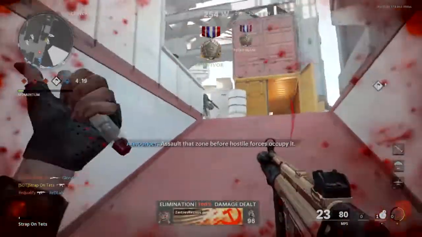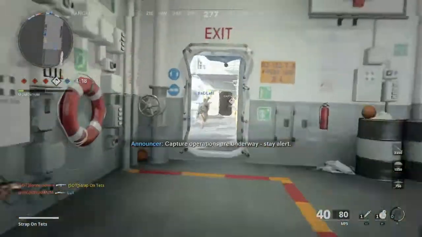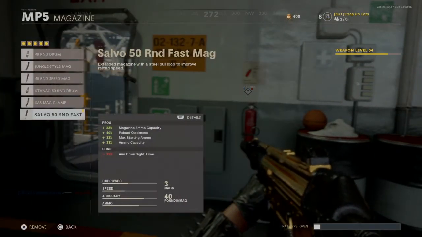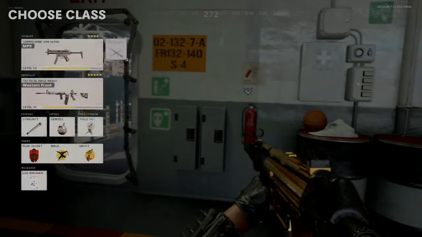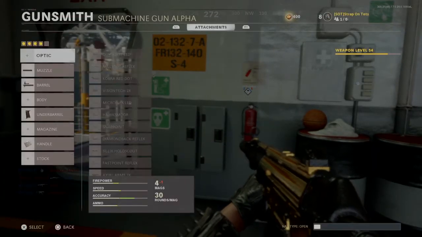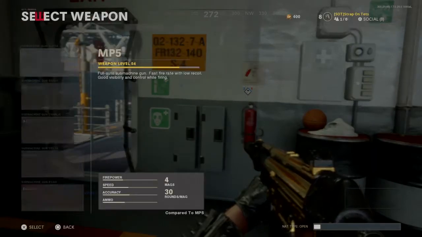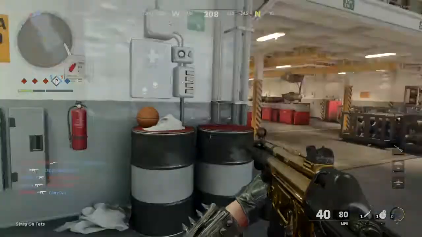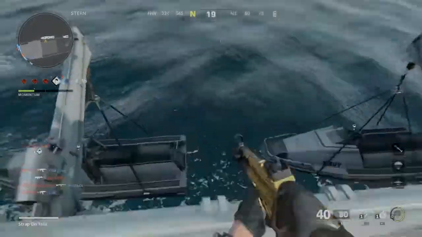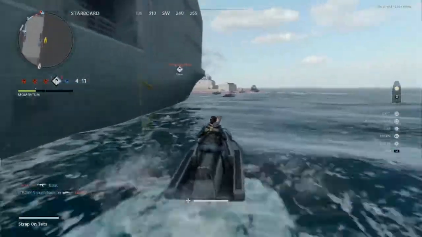Oh my god, a high mag on it, because it just runs through ammo. 50, please. That's what it says. Oh my days, mate. Why does it say 50 and it's giving me a mag with 40 in it? Right. Anyway.